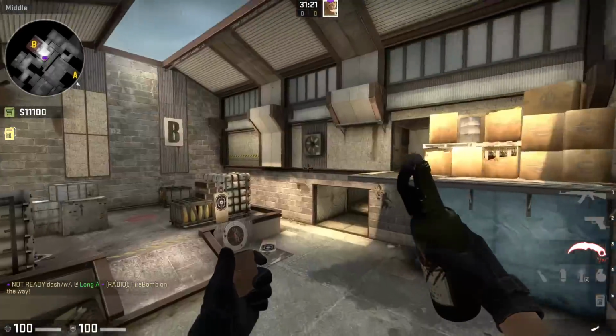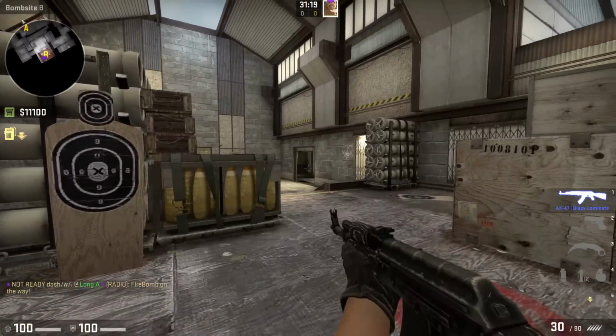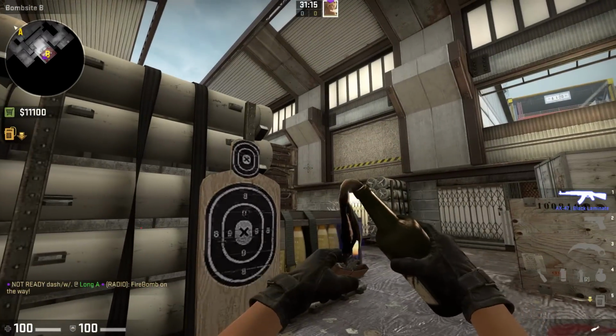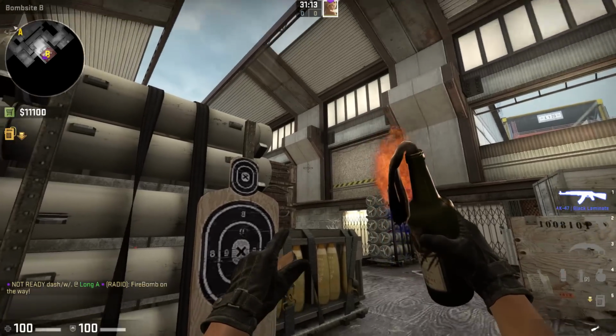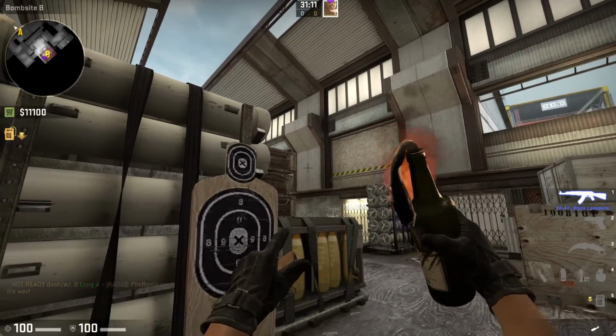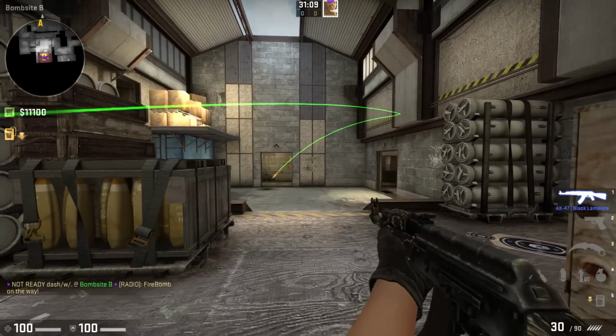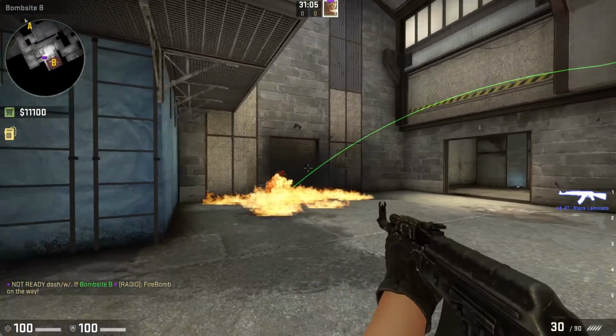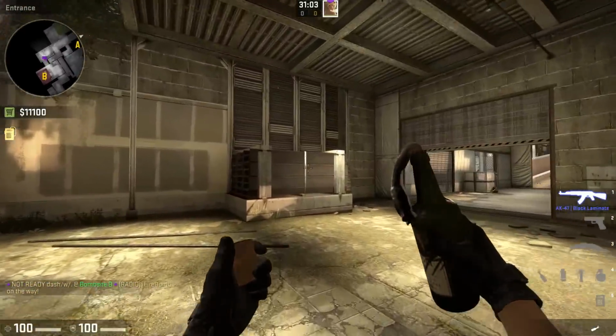If you're on B site and you see T's or something like that cross in towards checkers, you can actually Molotov checkers entrance real easy from default. If you look at this line that runs down that concrete panel on the wall there, and you just left click, run through that there, that will actually Molotov checkers entrance, so they can't push out there for a little while.